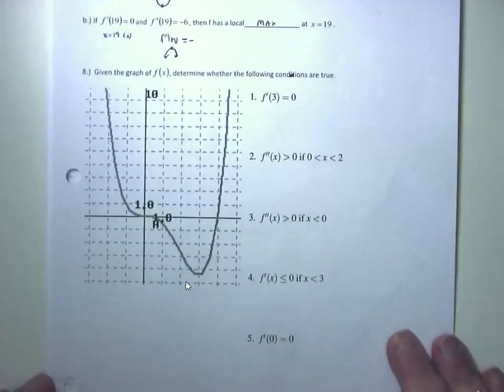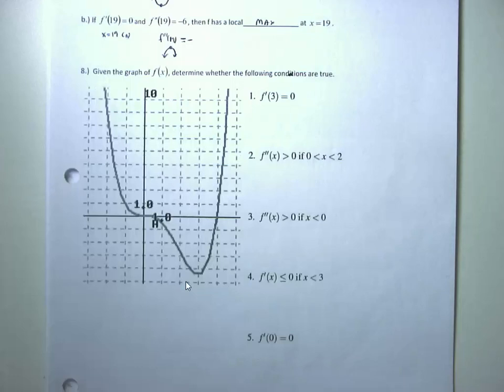On this particular problem, number 8, it says you are given the graph of f of x. This is the easy one. Determine whether the following conditions are true. So pretty much, it's true or false. Well, I know what you people do. You go through and hit true, true, true, true, true, then try to figure out which ones are wrong and go back and change those to false. And about 15 times later, eventually you get the right combination of answers. Well, that's not the goal here. First time is the charm.